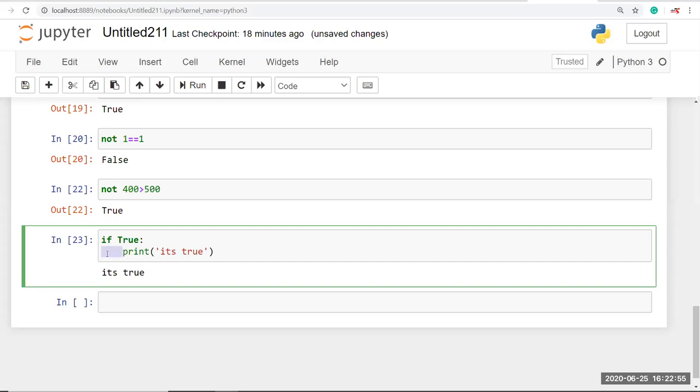So now the print is in the if condition. I remove the indent, so now the print is not in the if condition. If I give a tab, now the print is in the if condition. That is the difference from other programs.